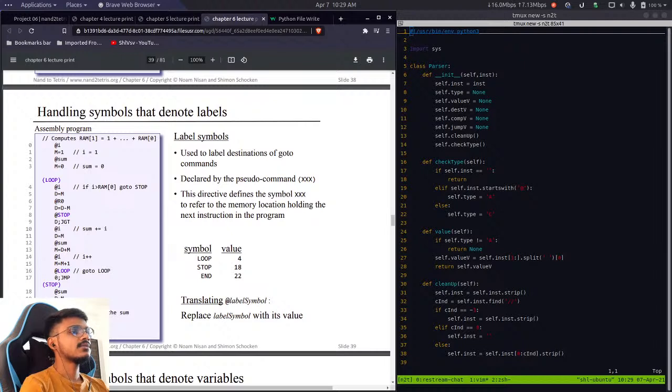Inside the symbol table, whenever we encounter a label symbol, it has to map to a line number, and this line number is the one that comes immediately after the label symbol.